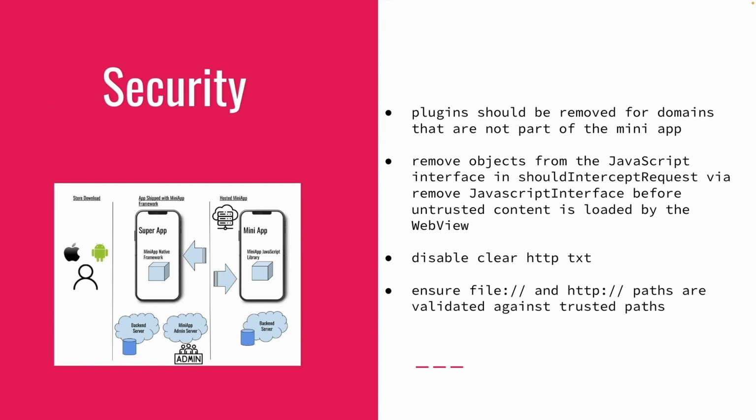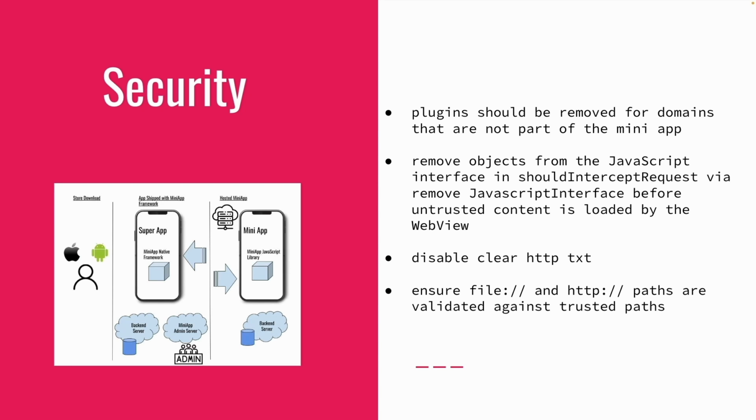Okay, with the demo app out of the way, let's shift towards security. Super apps should enforce domain restrictions. The super app implicitly trusts mini apps because the native capability is registered to the browser. It is important that mini apps are careful with sensitive data and restrict the domains that they allow users to navigate to. Here are some good practices.